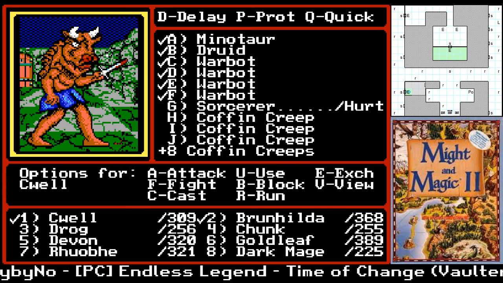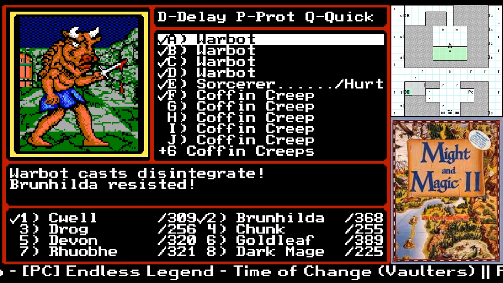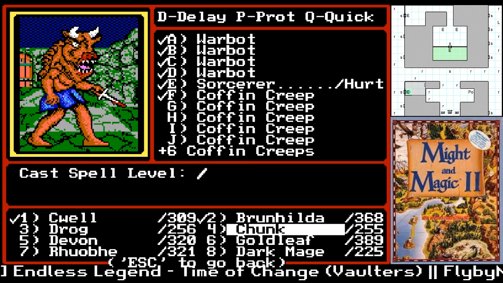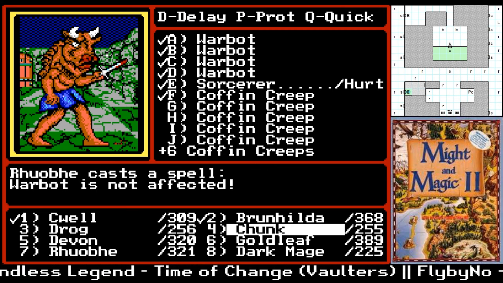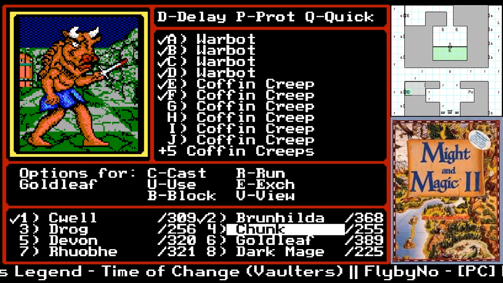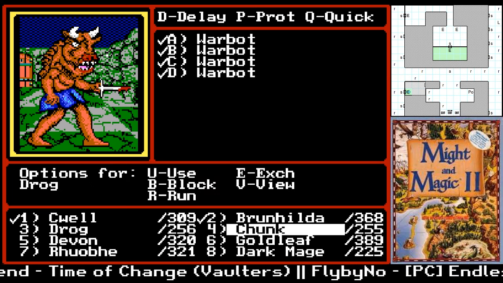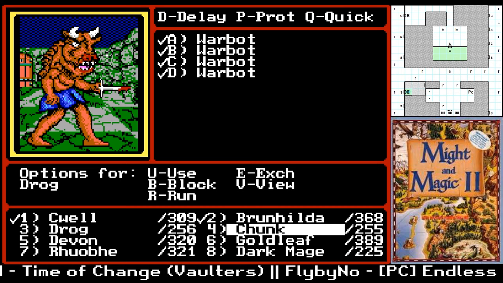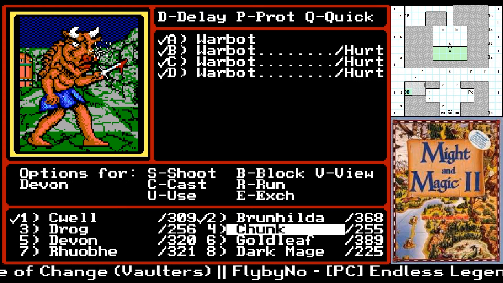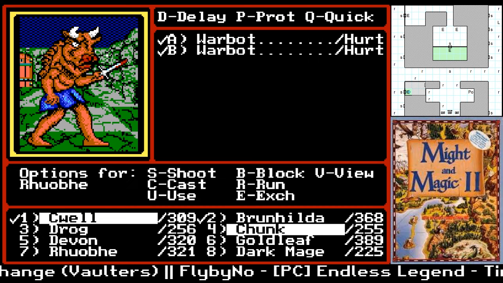That sorcerer's still up to crap. Ooh, yeah, there's some eradication. Chunk just got absolutely ruined. I mean, coffin creeps also drain our spell points, which we look okay. Go ahead and get rid of those guys. So being eradicated means the only way to get Chunk back is with resurrection, which I do not think we have. I don't think this is going to be bad. God, look at the damage those things are doing.